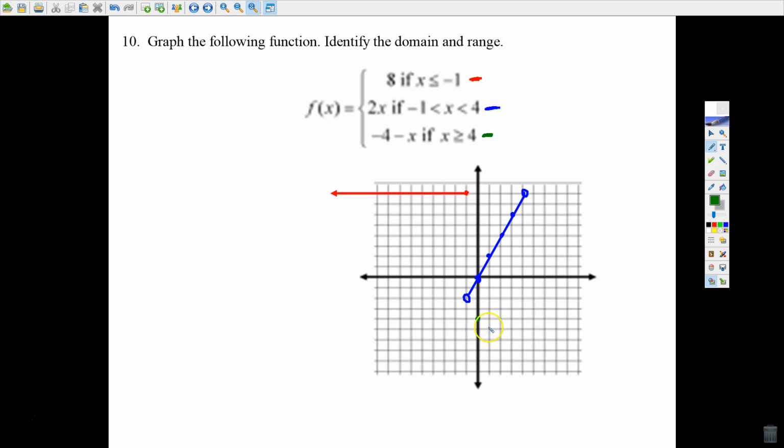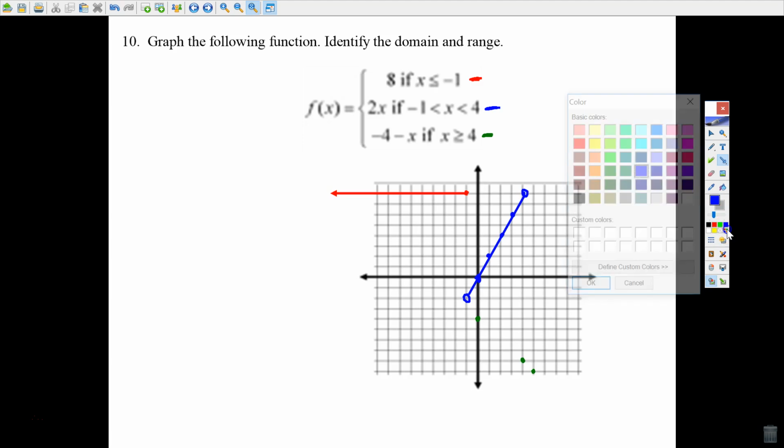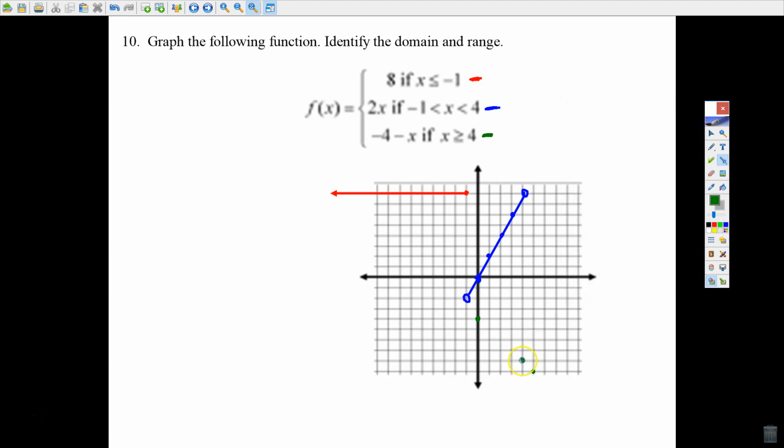Down 1, right 1. That's where x is 1. Down 1, right 1 again, x is 2. Here x is 3. And here x is 4. So really our graph is only going to show just a small piece of this line. We can just draw through those two dots. And let me get my line draw again, and we will have completed the graph part, and then we'll do the domain and range.